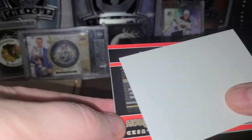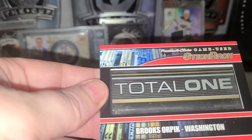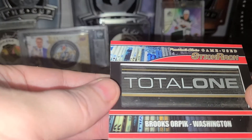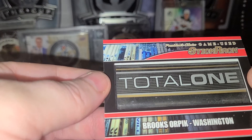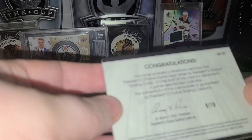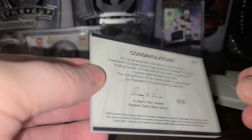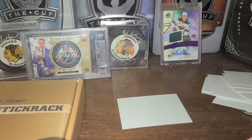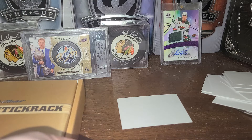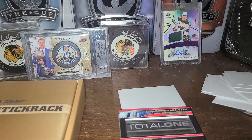And the last card is from the Capitals — Brooks Orpik. Total one stick from Washington, a game-used stick rack. 9 of 10. These are cool cards. They're really different because a lot of cards go on jerseys and swatches and stuff like that, so these ones all focus on just the stick.